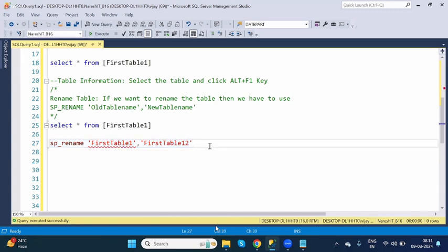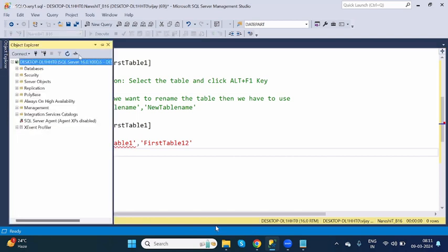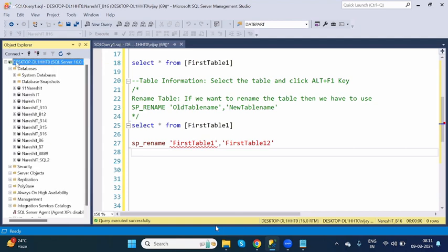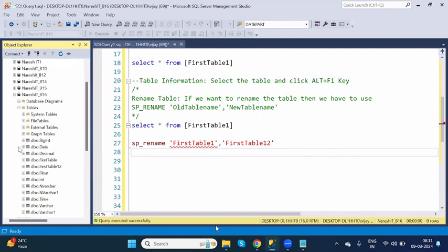Let's see where we can check whether the change happened: in the Object Explorer. In the Object Explorer, go to the database in which you created this table, expand it, and there is a Tables option. Expand that. Previously it was the first table one, and now it is changed.